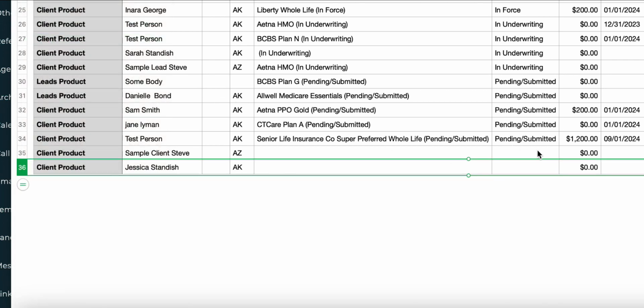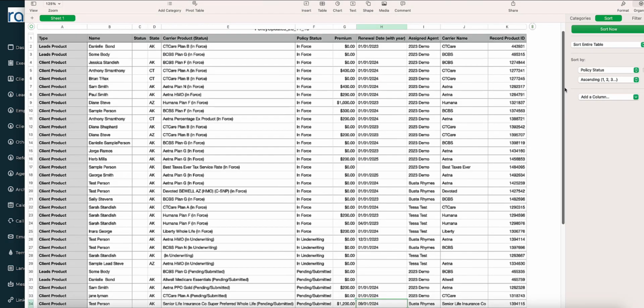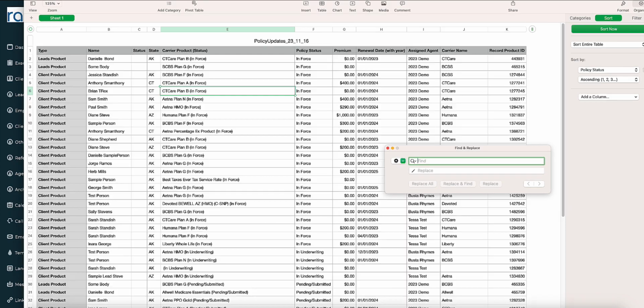So now here I see these client product, it's all blank. So I might need to go in and figure out what product they're supposed to have. So you can edit all of this so that way you can get those premiums in. So if I needed to update that premium, and then maybe I could do a find. So for all of these policies that are in force or in underwriting, I'm going to just do a little quick look. I'm going to make sure that all of those are actually rolling over. And then what I can do is I can do a find and replace.